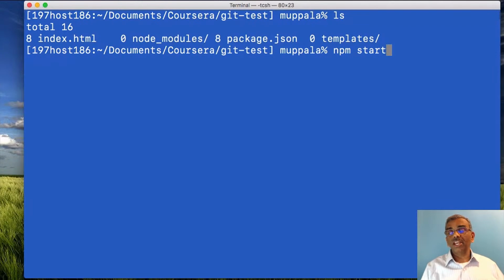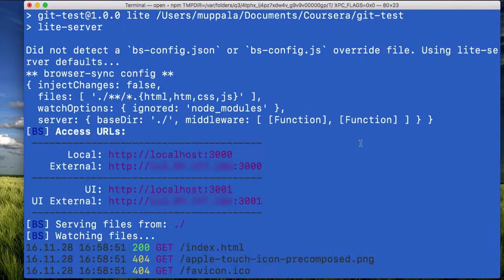So essentially we are saying start the lite-server. Once I type npm start, it will start the lite-server and serve up the contents of this folder. Now, how do you access the contents of this folder? If you want to access it locally, you will specify the URL as localhost:3000. This is the default setting for the lite-server.